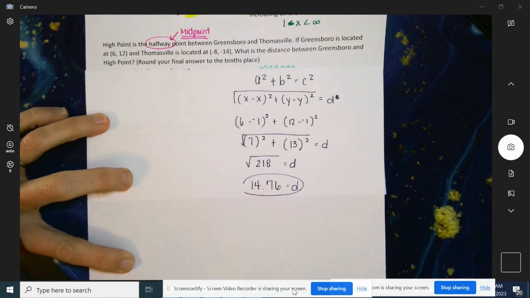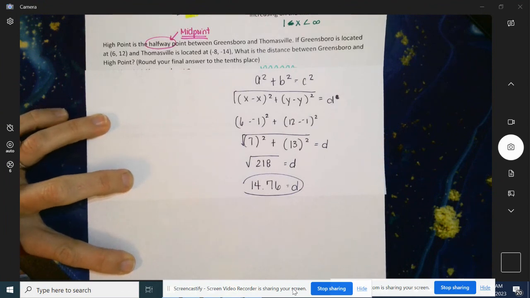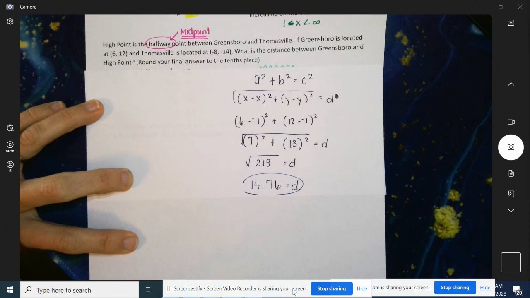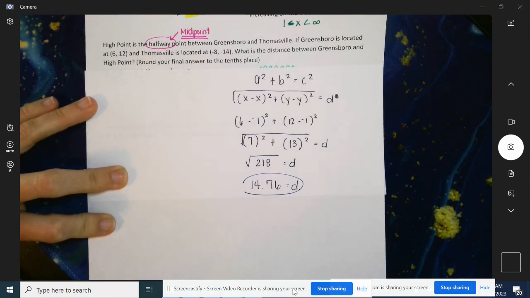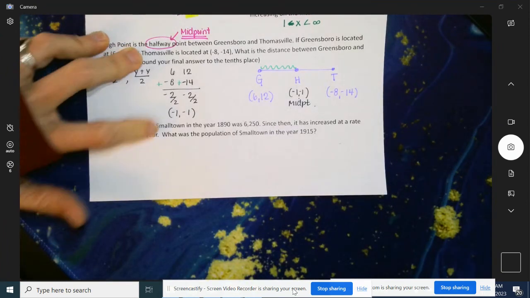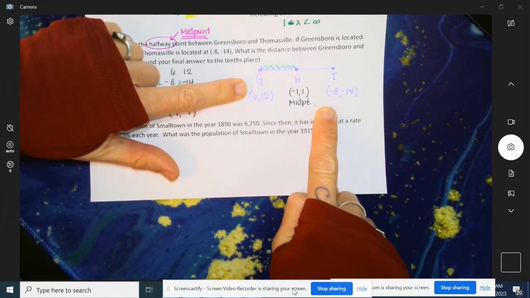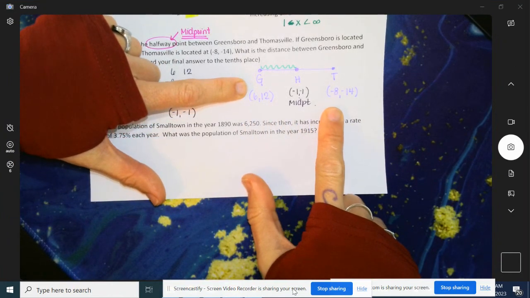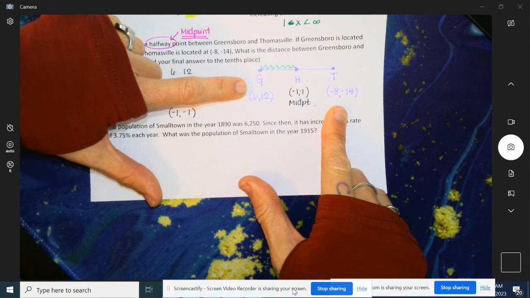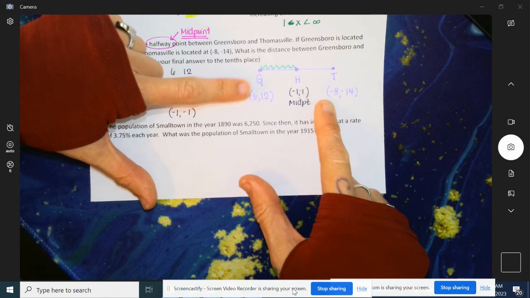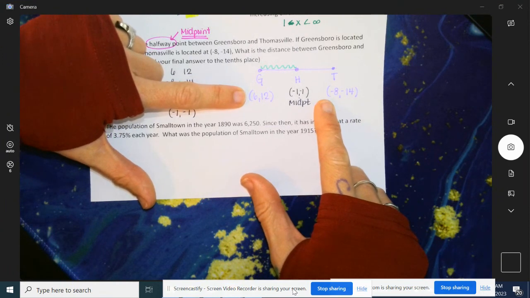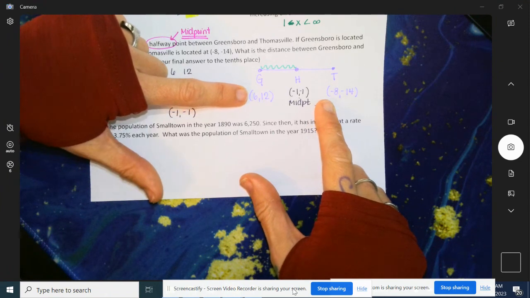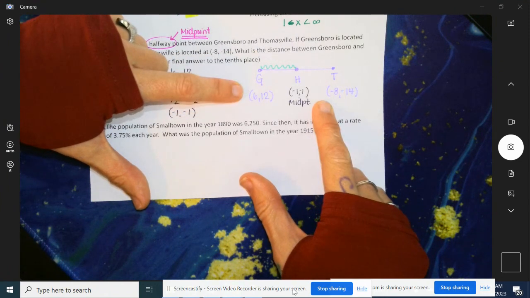That's our distance. I will say some of you gave me the distance between Greensboro and Thomasville. That mistake I saw coming. Like, that makes sense because those were the coordinates you were given. To that mistake, I would say again, I think it's a great idea to sketch, like draw a picture. Pictures make life way easier. That was when math was fun, when school was fun, when reading was fun, picture books, right? So draw a picture. Nobody judges the quality of your artwork, the straightness of your lines, the neatness of your handwriting in your pictures. It'll help you.